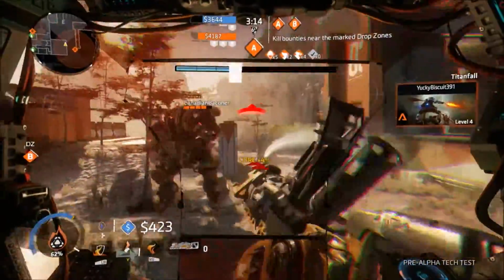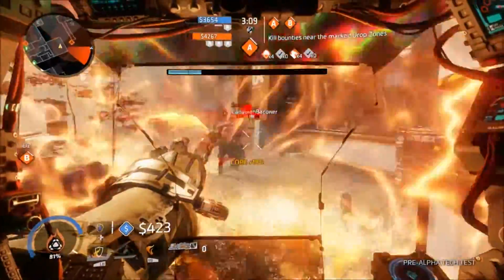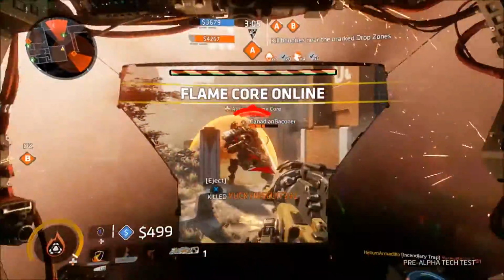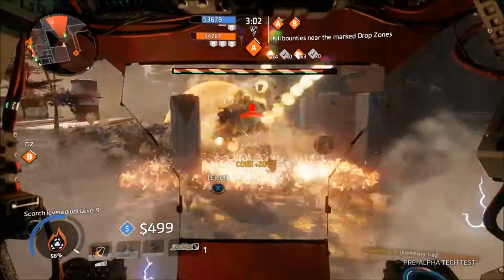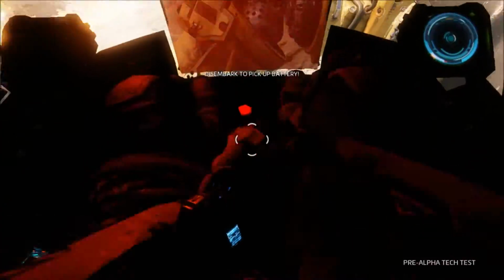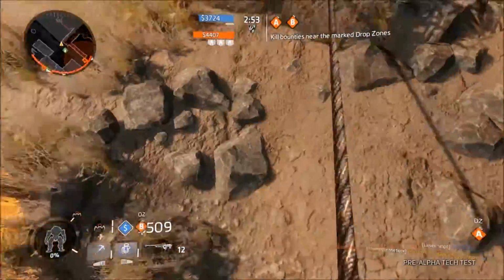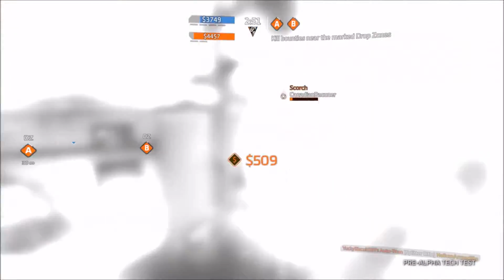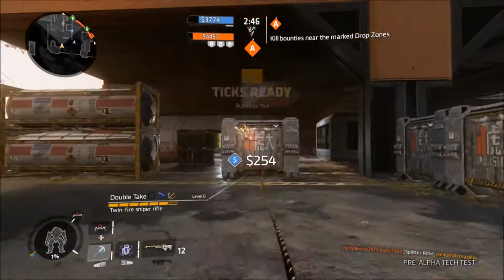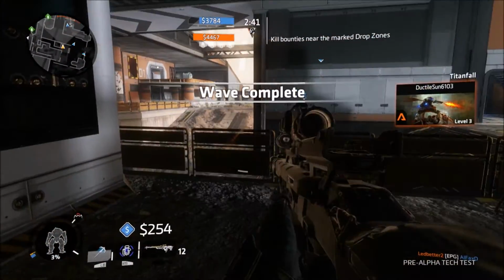Oh, hello, Scorch. I see you have a pilot on your back that's trying to kill me. Yeah, he has a pilot. Oh, this is not fair. There's flame core. Oh, he's trying to lead me. Okay, I need to go. Come here, Canadian Baconer. Oh no, I'm gonna die. Oh my gosh!